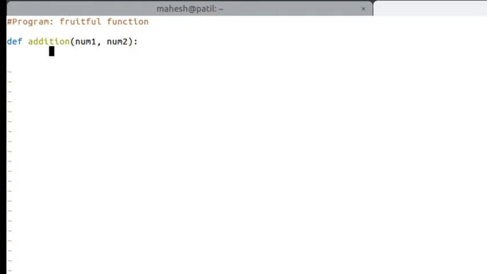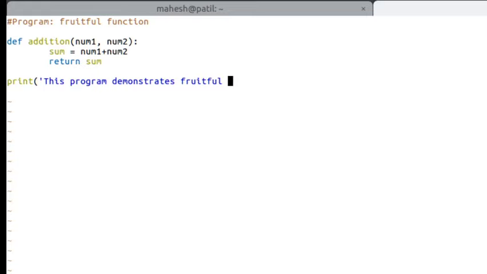Here I'm going to add: sum is equal to num1 plus num2, and later there is a keyword called return sum. This is the end of the function. Here print: this program demonstrates fruitful function.